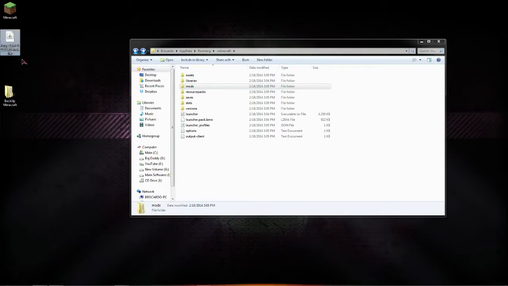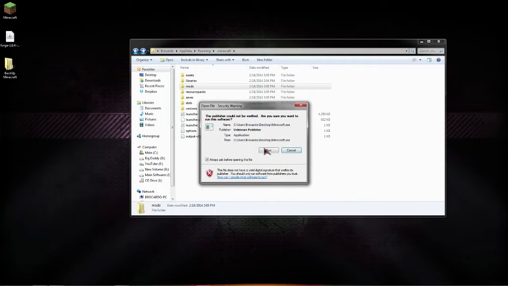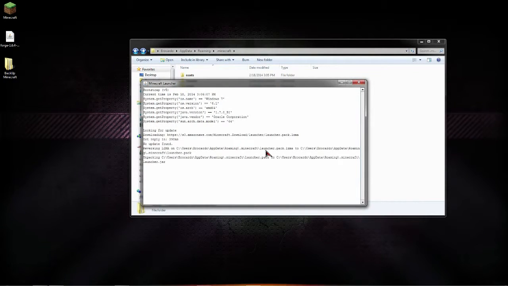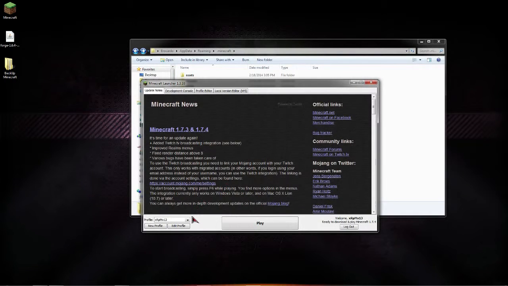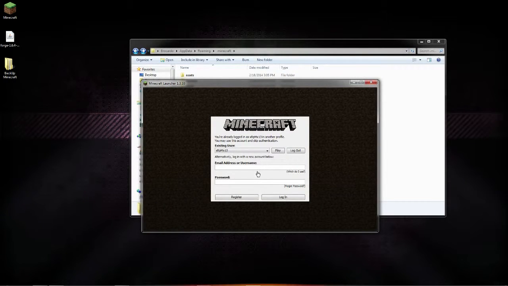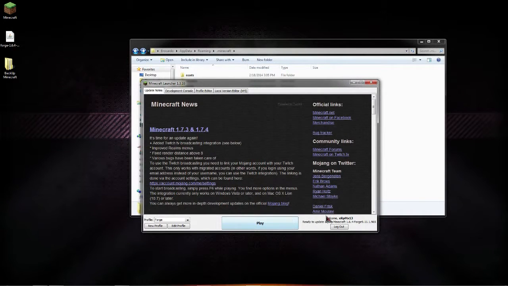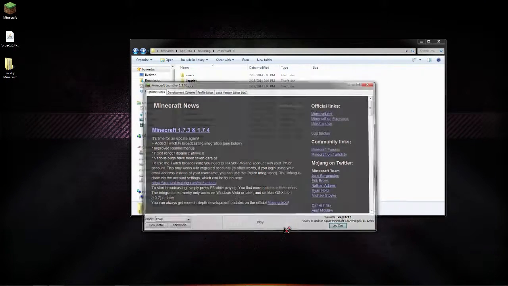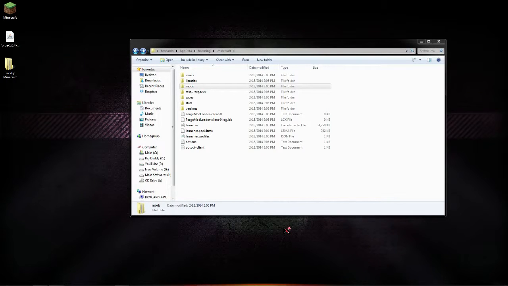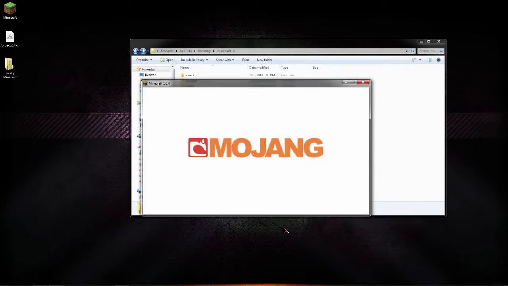I hope everyone followed every single step correctly, and now you're going to want to run your Minecraft. You should already have a new profile called Forge, and you make sure you load up Forge like this right here, and then you're going to want to hit play after you log in. Once you get that done, it should automatically launch Pixelmon 3.0.1, and you should be able to join the servers.